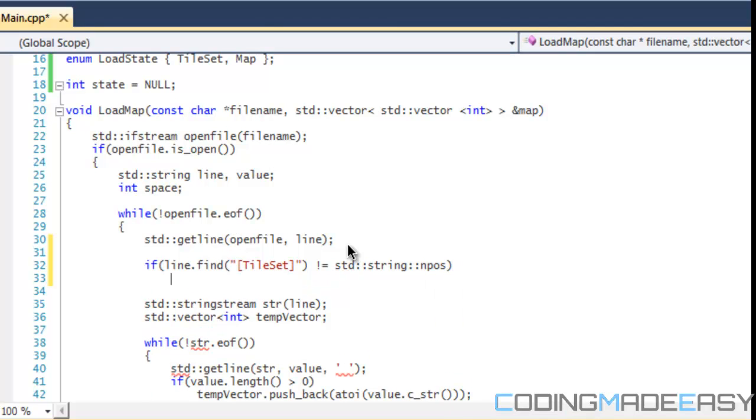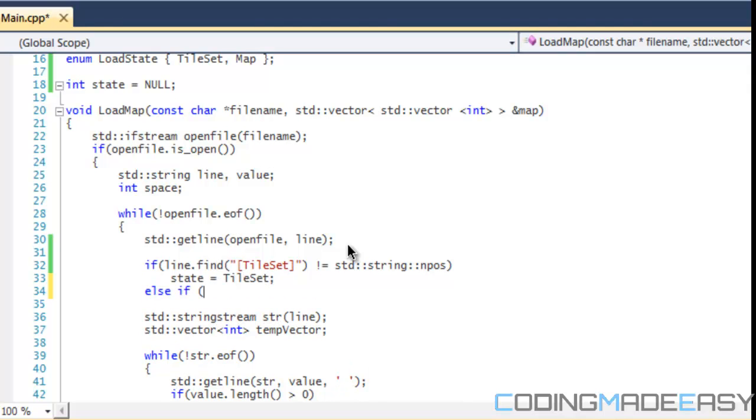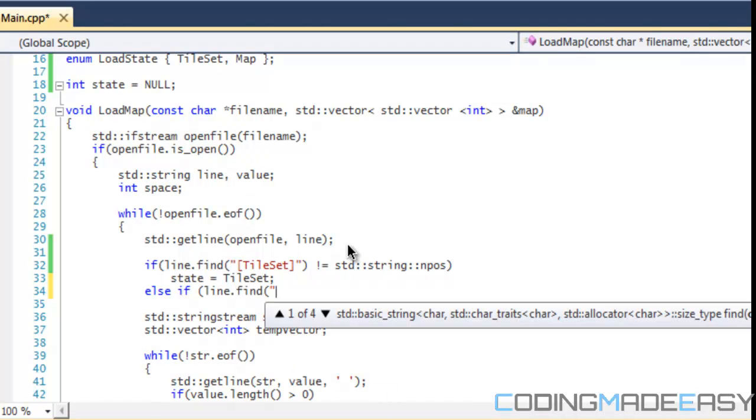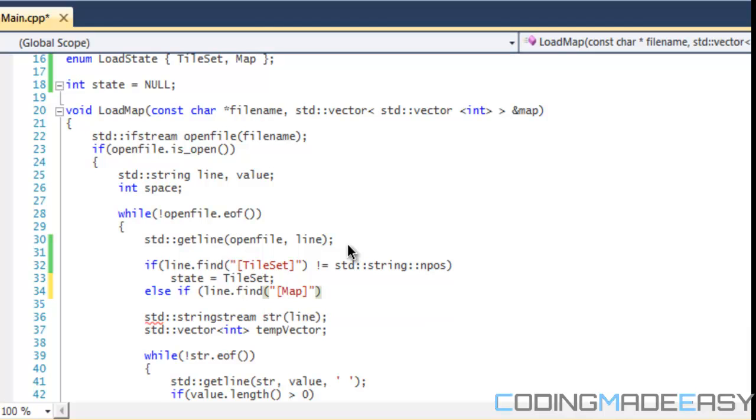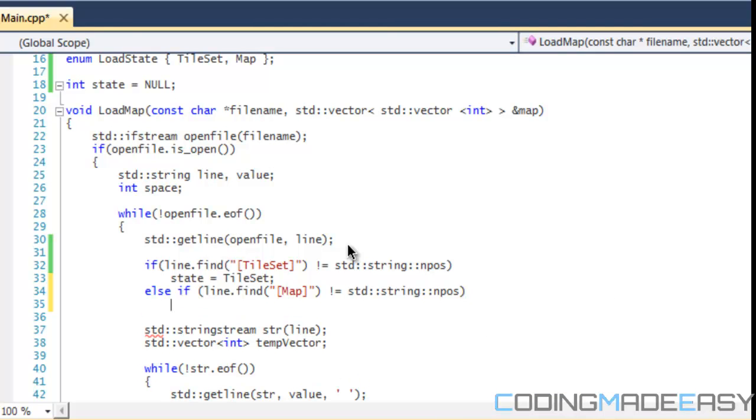So if it found this line, then state is going to be equal to tile set, and else if line.find finds map, not equals std::string::npos, then state is going to be equal to map.